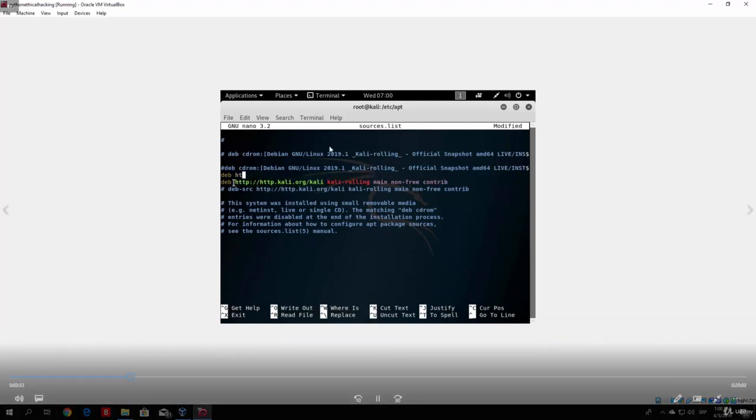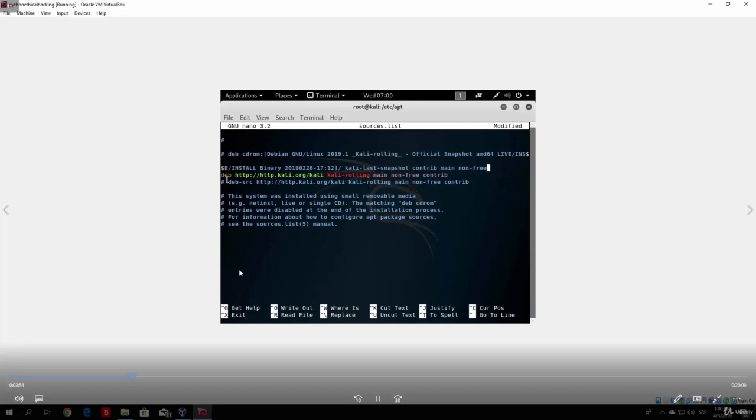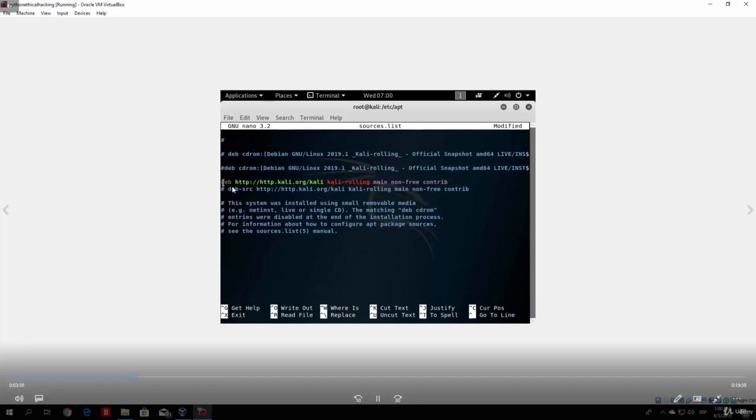All these other links that are under the hashtag are the links that won't be used, and don't remove the hashtags from them since we don't really need them currently. So all you have to do right now in order to save this, so as you can see I'm just showing you what hashtag does, you need to leave it like this, so with one link. You want to press Control O to save, then Enter, then Control X to exit the program.